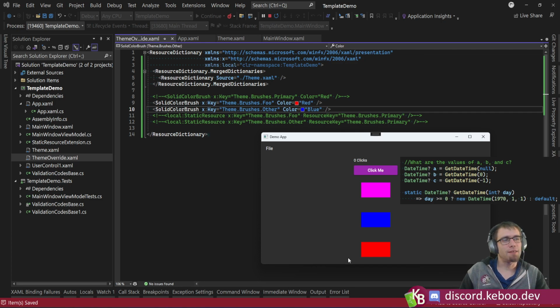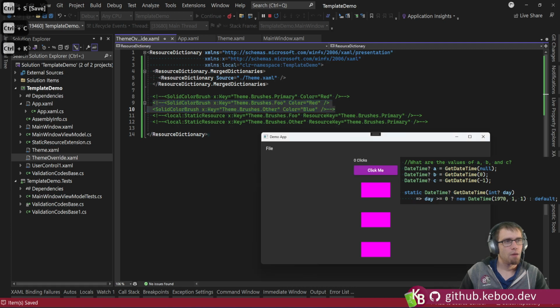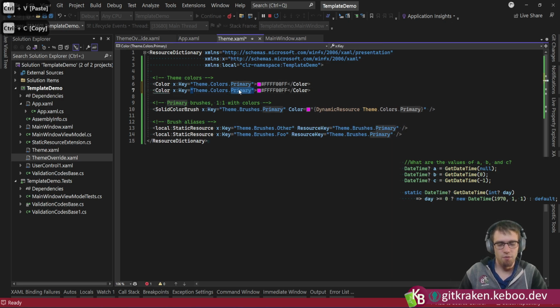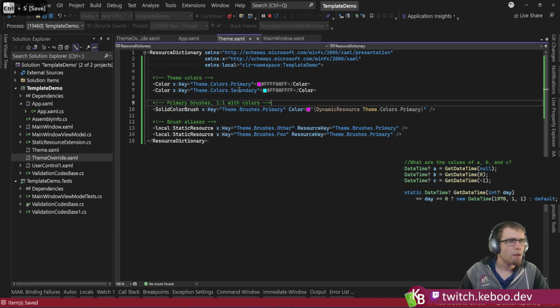So it is still that same situation, where I'm going to need to generate up a bunch of these. Let's do a secondary theme color. So let's go with secondary and 00FF. Yeah, that'll work.